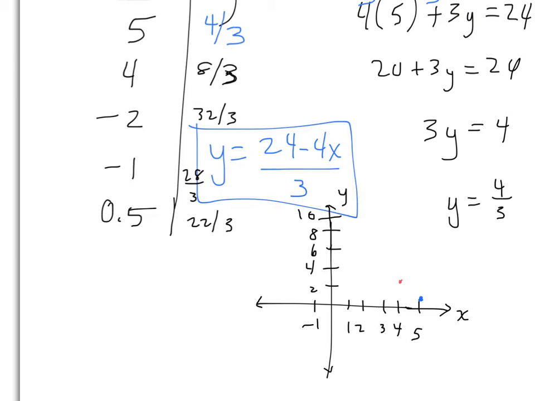And what are you going to see as a result? You're going to see a linear function show up. At -2, we're up at 10, almost there. Let's see, 10.6. That'd be up here. At -1, we're at a little bit less than 10, so that's going to be over here-ish. And then at 0.5, we're at 22/3, which is around 7. So that's around here. And what you'll notice, obviously, is that there is a linear fit to this.